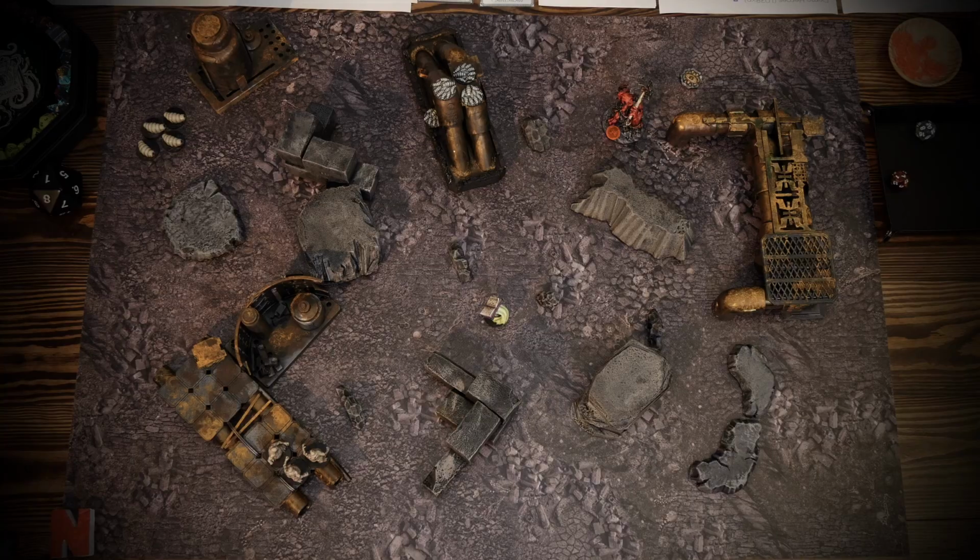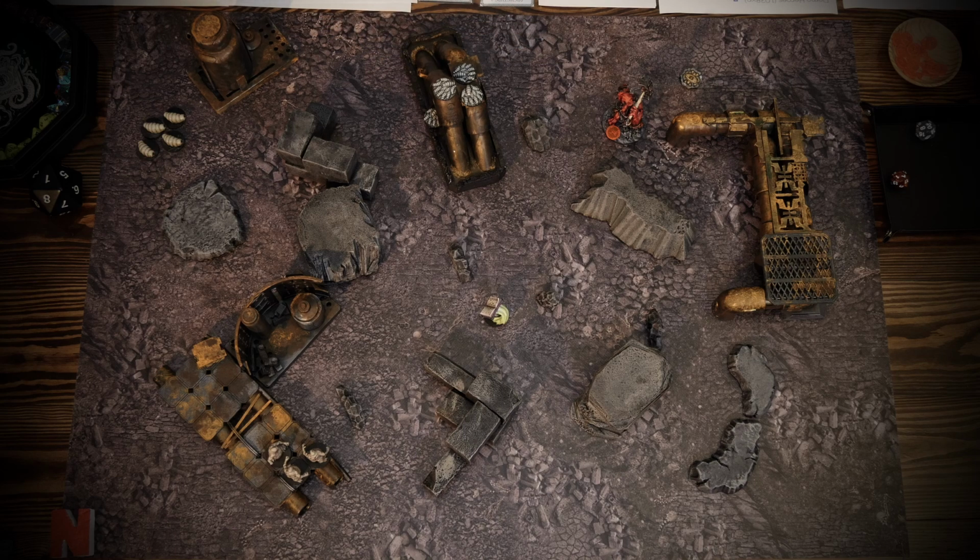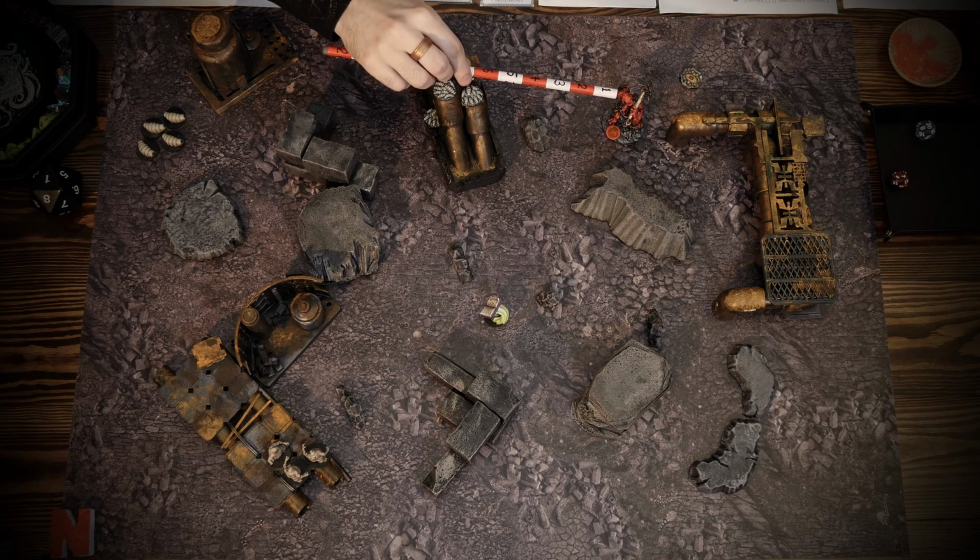So we've got maggot swarms. So they're just going to go for the next closest person. And their movement is climb 3. So they can get about that far in a single move. But it looks like if they double move as well, they could actually get to you.